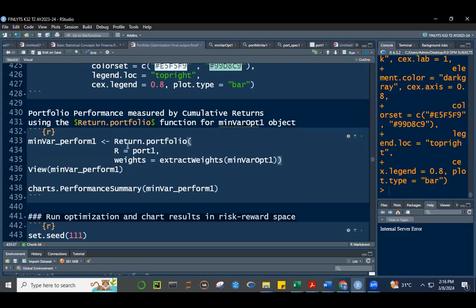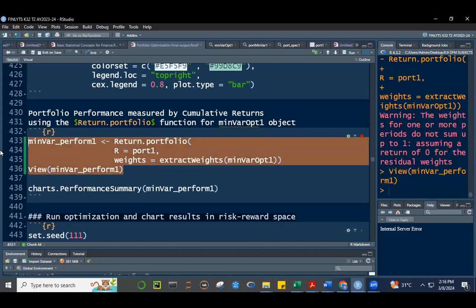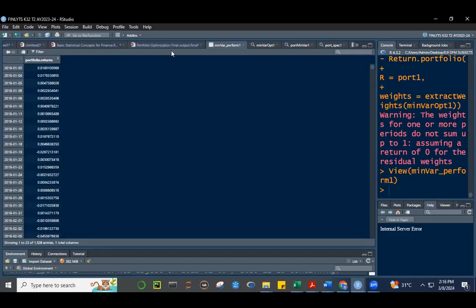So it will compute for the returns on a daily basis because our port 1 is daily. Okay, so if I run this, it will now yield this one. So this is now the returns for January 3, 2018, where the weight is 70% IBM and 29% Bank of America.